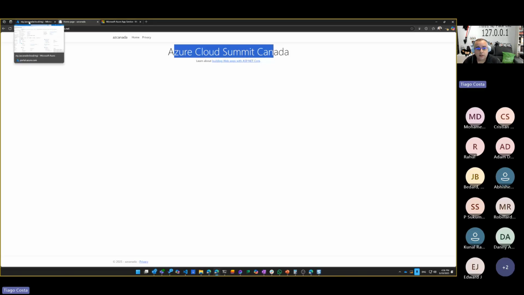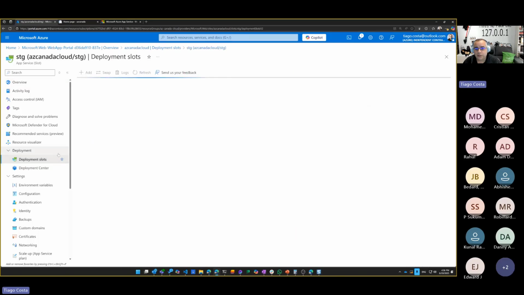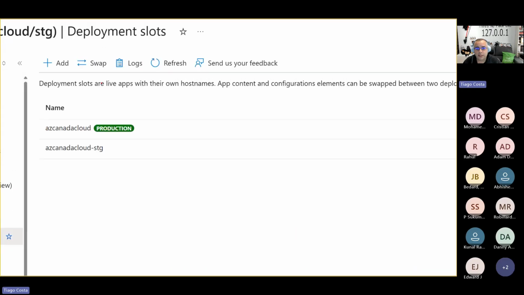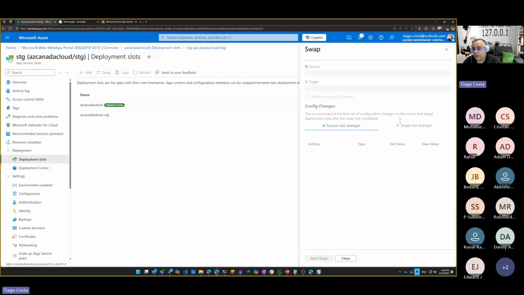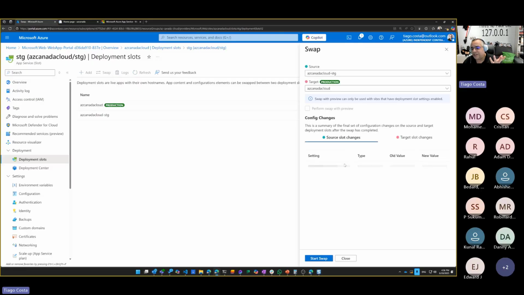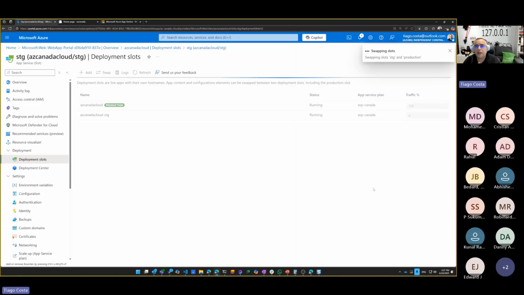So sure. Now you can go here to deployment slots, and we have this amazing option called swap. We're going to swap. There's a little bit more to this because there are also the environment variables that you can put on this, and we needed to talk about that. I'll just start the swap. I could pin some settings to the slot itself, so they stay in that slot.